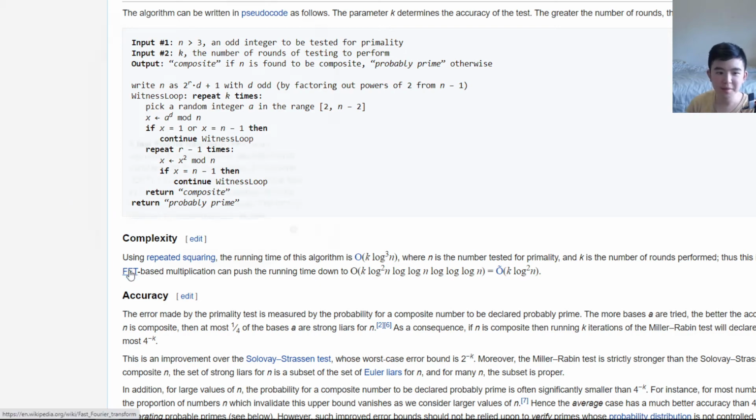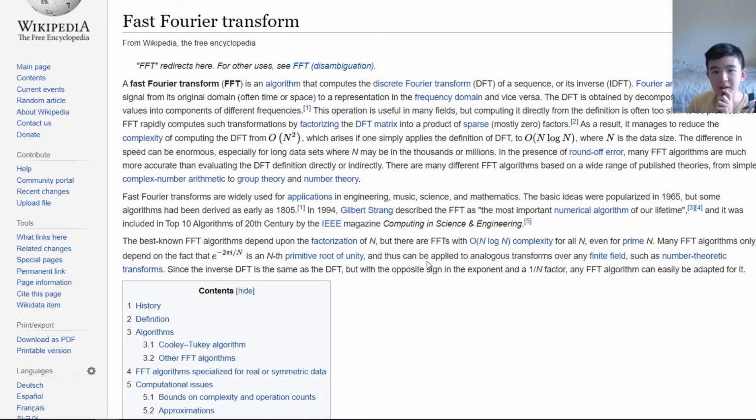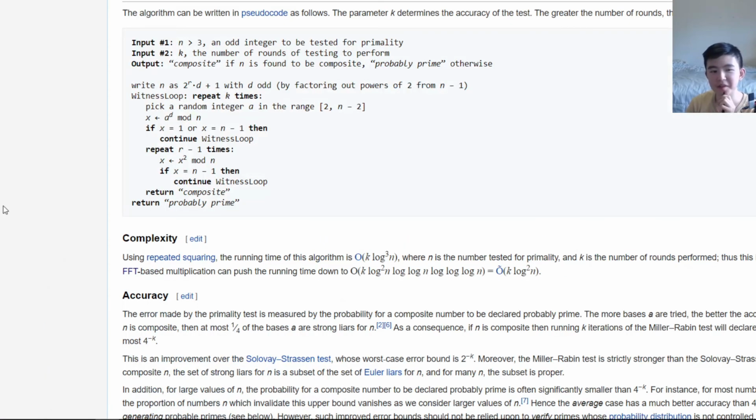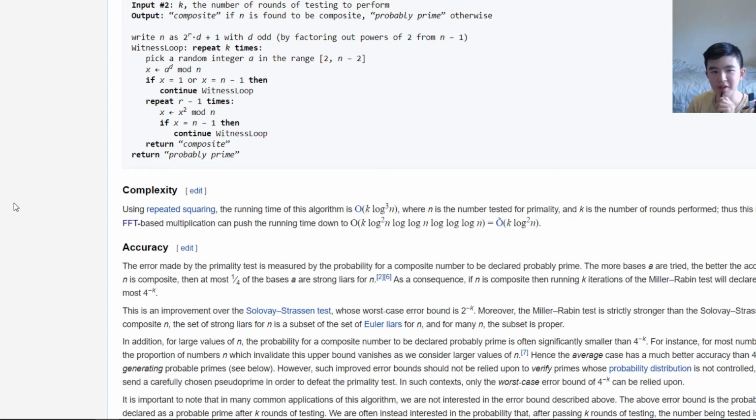FFT based multiplication, what's this? I don't think I used that. Because I don't know. Wait, why is this log cubed? That doesn't make sense. Wait, that's weird.